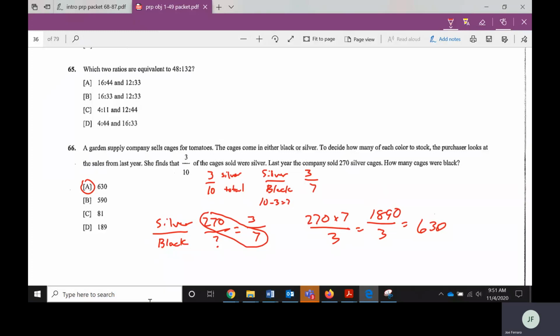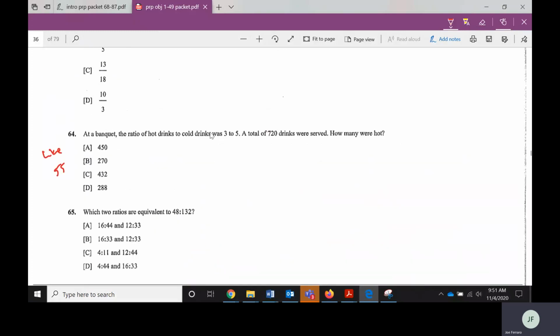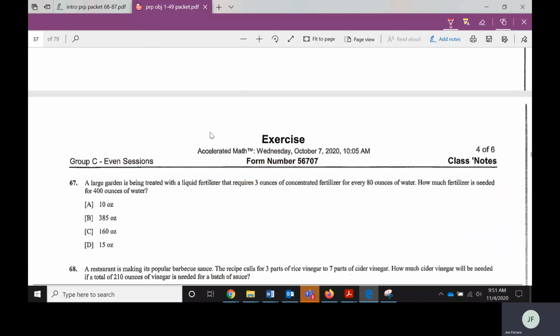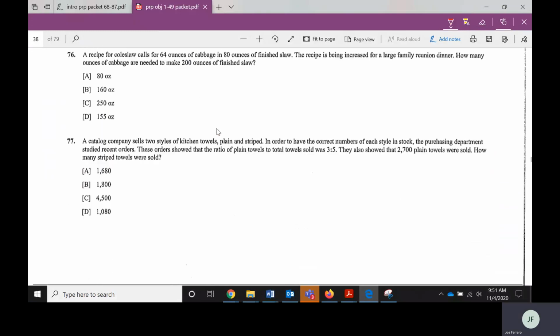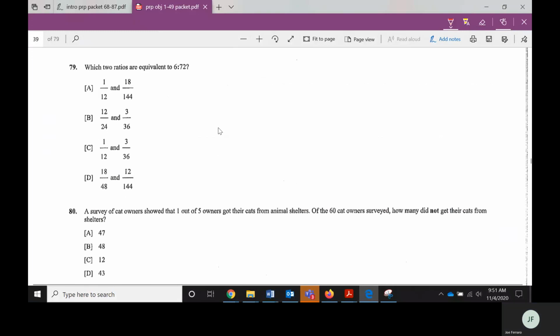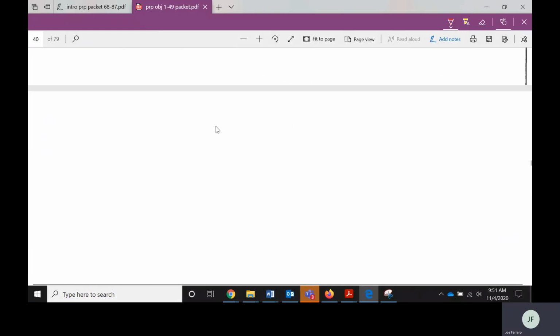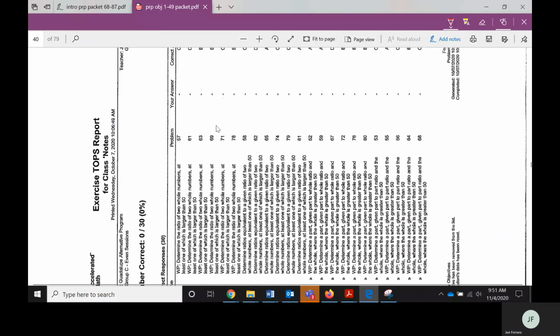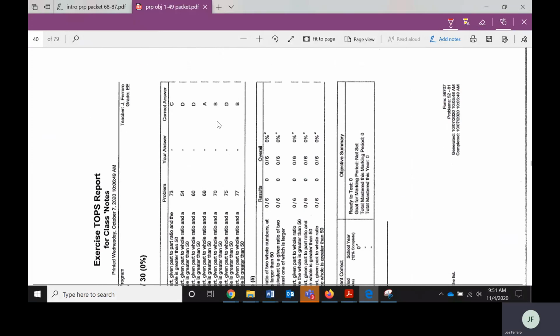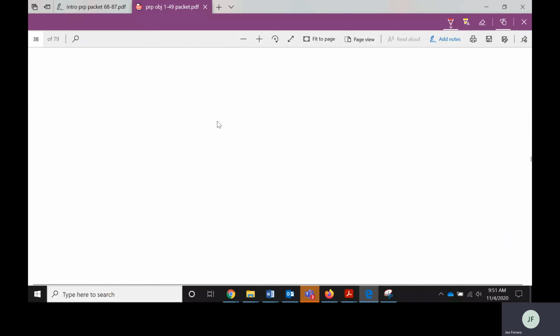So that's a couple examples of each type of the objectives. You should copy those down, take pictures, send them to me. Then you've got a bunch of other problems here you can practice. Now you don't have to do all of them, but you should try quite a few. Make sure you're getting the right answers. Again, the right answers would be back here. Do some problems, check them.